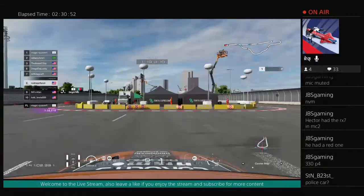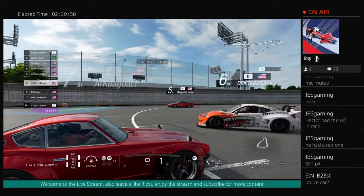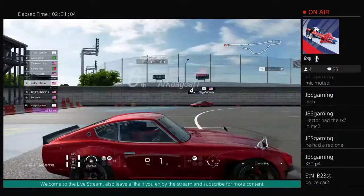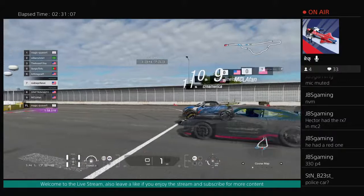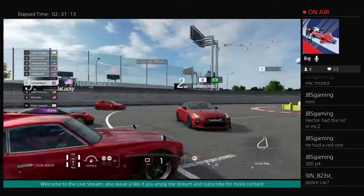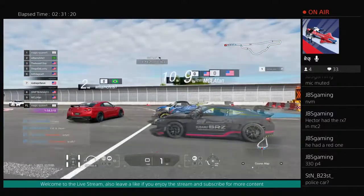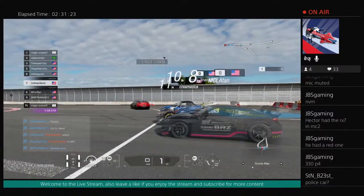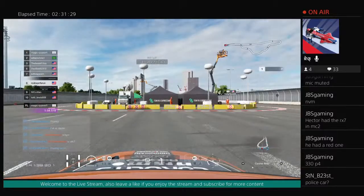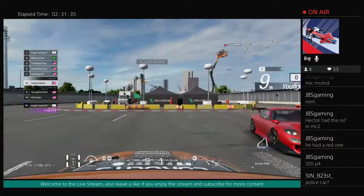Got an Evo. I got a 240Z. And there's an NSX that just doesn't know how to correctly park this car. Okay, got another GTR. We got Honda. Wait, hold on. Honda, Nissan, Nissan, Subaru, Suzuki, Daihatsu. Got another, I think that's another GTR. Got Toyota, S13, an RX-7.